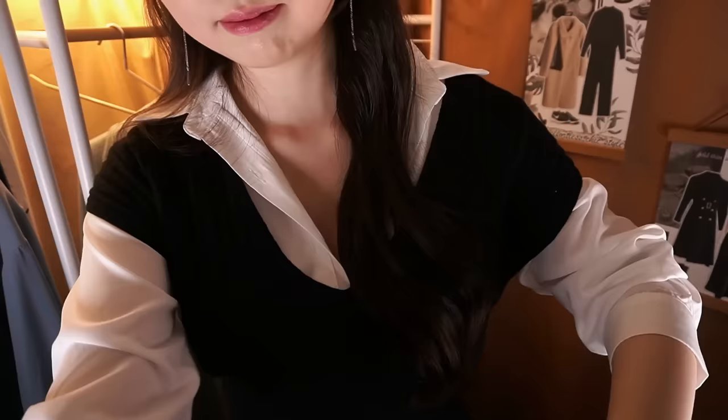It's an effortless chic style. I got an Instagram fashion influencer vibe from you. Try moving your body from side to side. It's easier to move than previous clothes, right? That's why I'm saying this. Why don't you strike a walking pose? Put one hand in your pants pocket and pretend to walk somewhere.